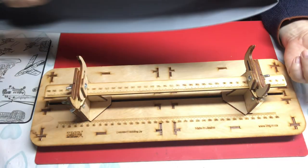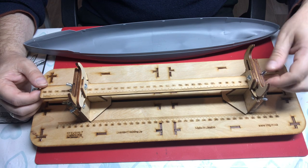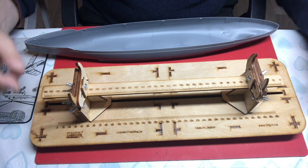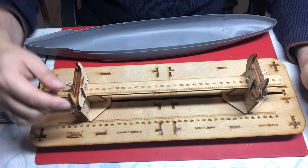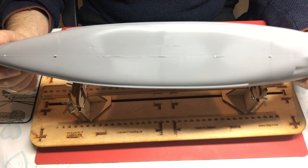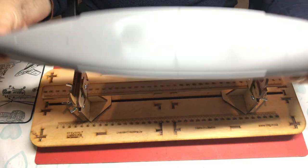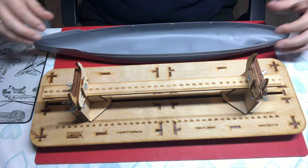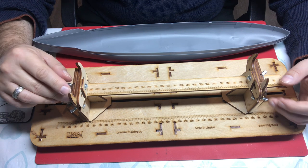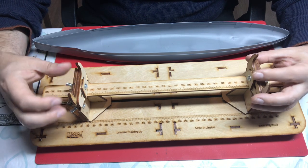This is the first time I've come to use it — it was a present — and it simply doesn't work as intended. Another issue I've noticed is that a hull is not square in profile; it curves and tapers toward the bow and stern, but these jaws are square. That means only a very small contact area is actually touching the hull, so you'd probably need to sand an angle onto the jaws to get a better grip.